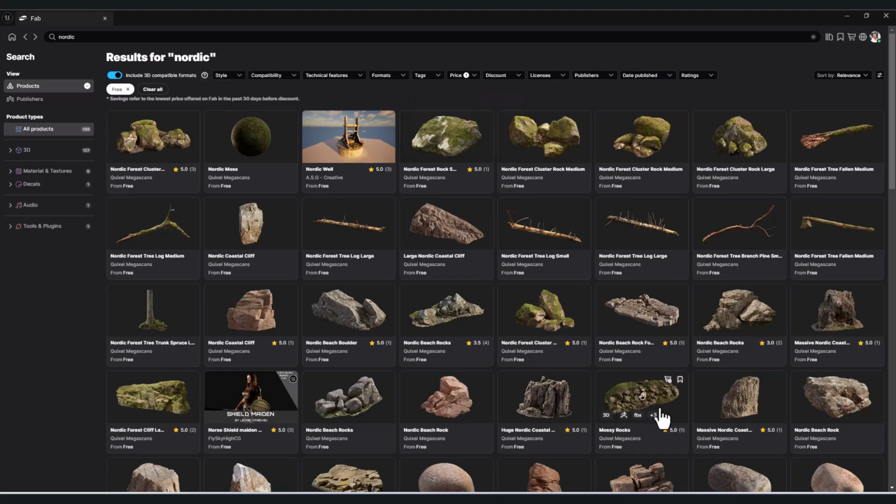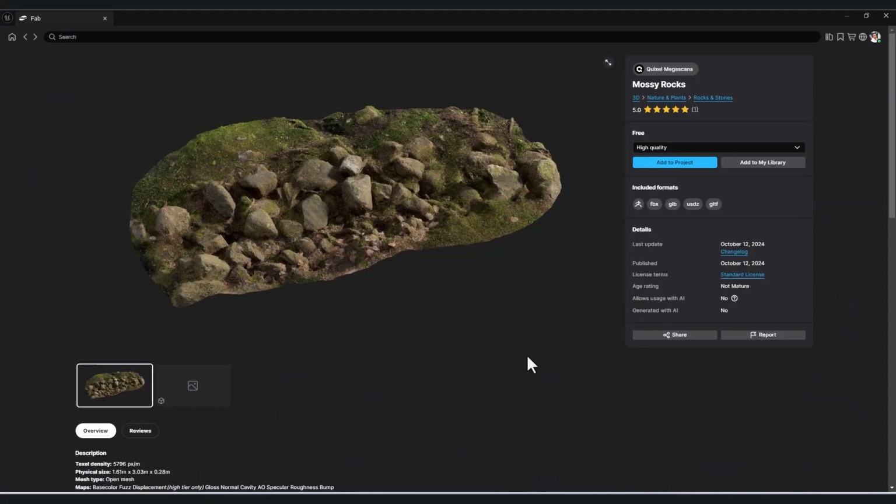For example, I can download assets from Fab Marketplace or Quixel, bring them into my scene and create new variations and scenarios.